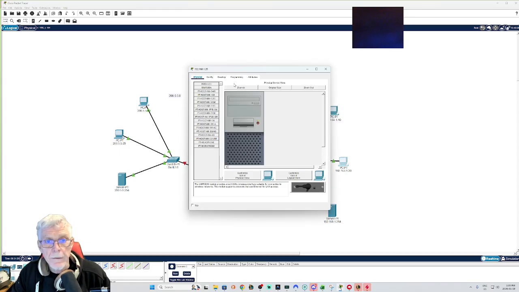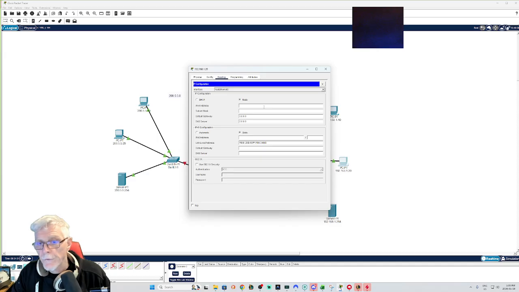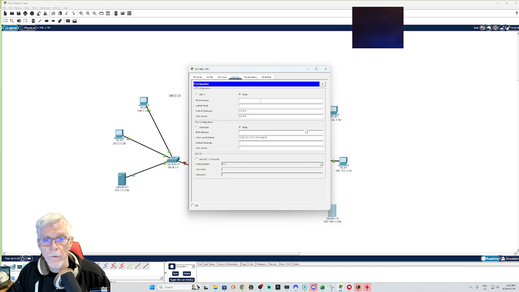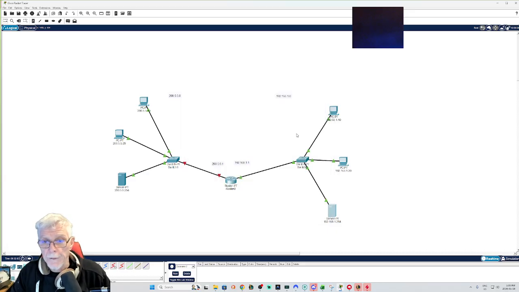So go over this PC here and we go to desktop, and then we're going to put the 20 in, right? 192.168.1.20. And subnet mask is good. And then I put 192.168.1.1 for the default gateway, which is cool. Then we go to the server and we're going to put the IP that I put down there, 192.168.1.254. Click underneath, same thing happens. And let's put the default gateway, 192.168.1.1. So if we've done all that properly, we should have green lights everywhere.